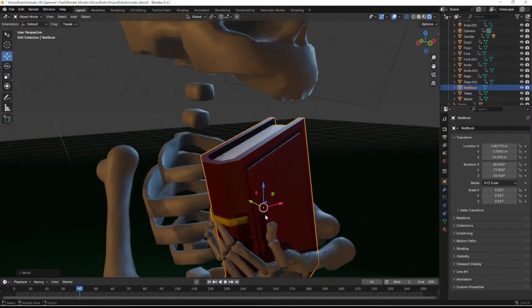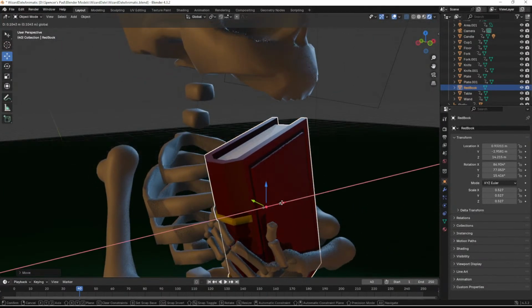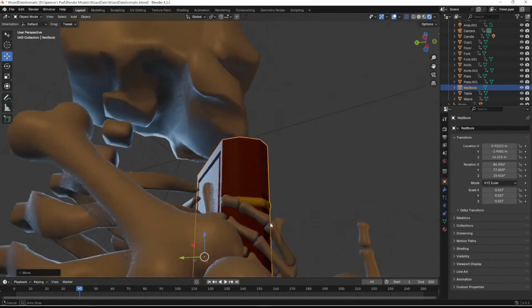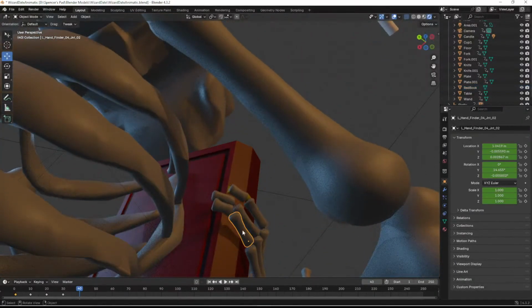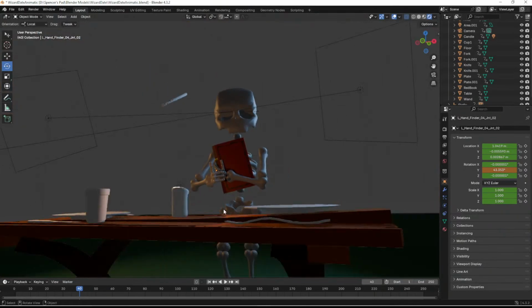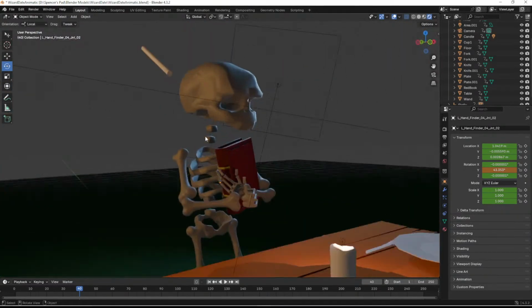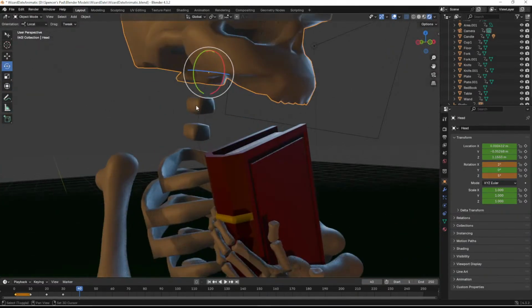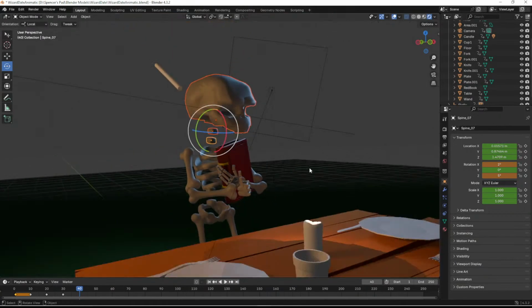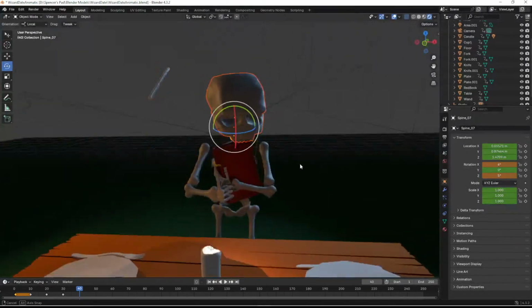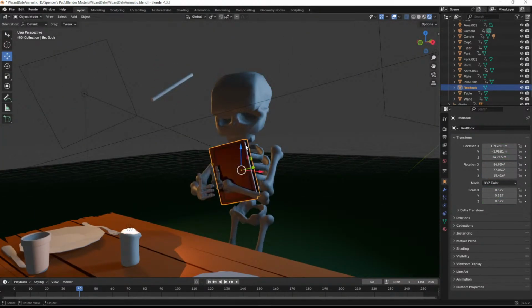Yeah, that looks pretty good. Let's scoot it over just a little bit because my index finger here is getting lost in the weeds. Okay, that way we can angle the head back down a little bit more. Oh, and we can just scoot the book straight down.